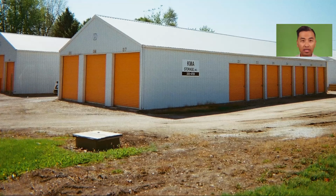A proper gate with code access, maybe even some automation like a kiosk. In this day and age, with this unprecedented pandemic that we're going through, contactless service is a trend that has been growing in the self-storage industry for quite a while now. So if you can imagine this facility that has no fence, as you see on the screen there, really no manager, just a phone number, and somebody off-site who may or may not answer that phone for inquiries. If the facility would lend itself to it, you could put a kiosk at the entrance, and put a fence around it with an electronic keypad to restrict access. These kinds of things are what we would look for in acquiring a Class C facility, with the effort and the intention of bringing it up to a Class B.